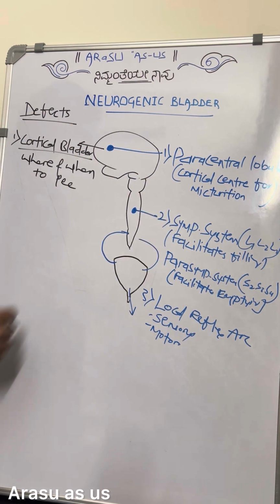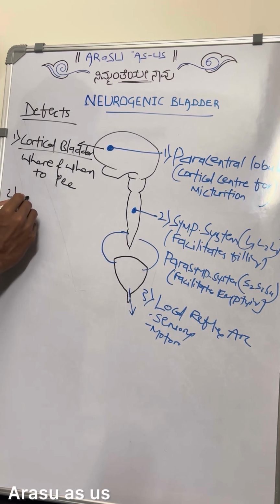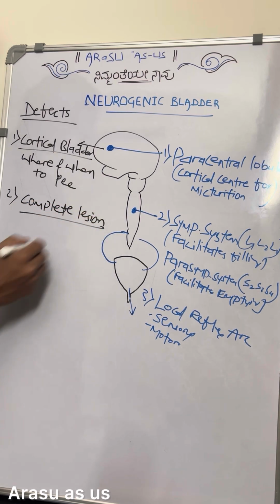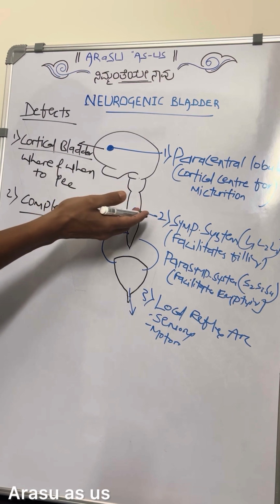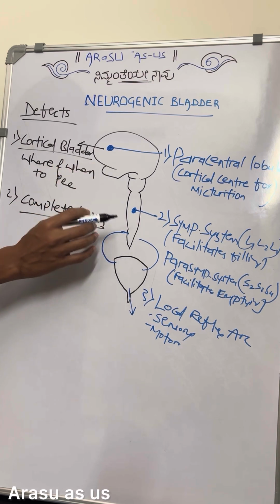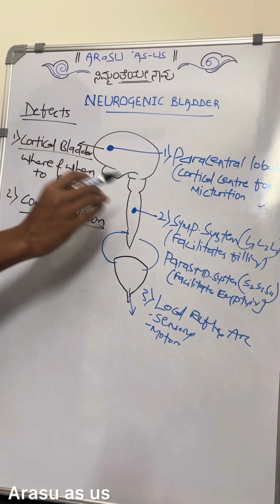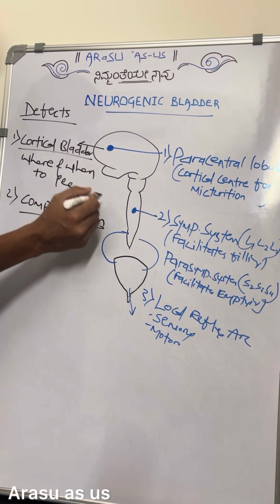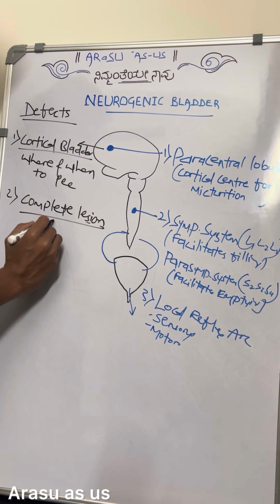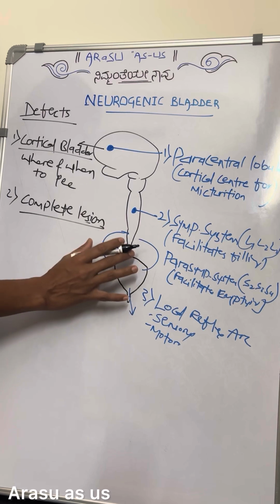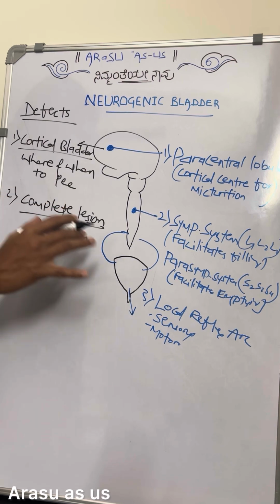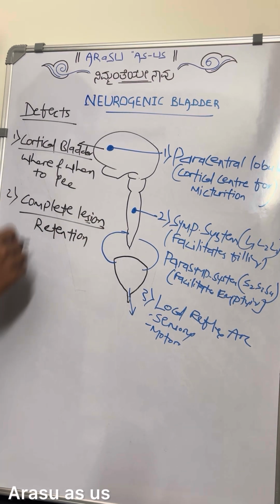Then we will deal with the lesions of the spinal cord. Any complete lesion of the spinal cord, as happens with transverse myelitis or transection of the cord, etc. Here, the higher centers will always inhibit micturition, because they wait for the ideal site to micturate. So this is like inhibitory control. Once there is damage of the cord, only the higher center will be acting, so it will be completely inhibitory and will totally inhibit urination. That will lead to retention of urine, as we can see in acute phases of spinal shock.